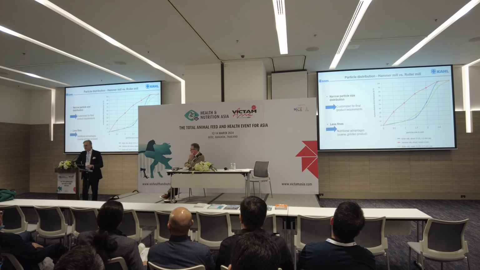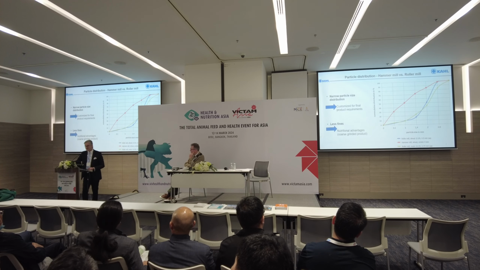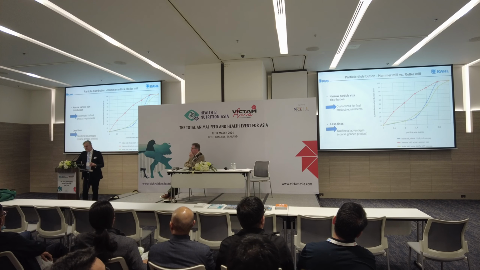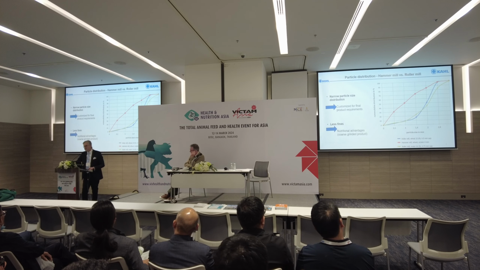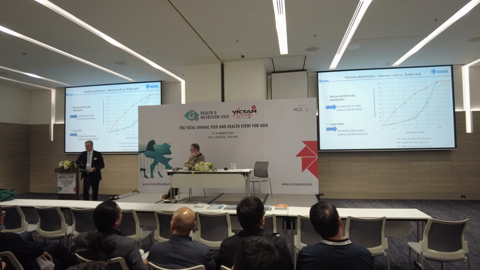The roller mill compared to a hammer mill gives a more narrow particle size spectrum. You can see here 3 lines, 3 graphs on this drawing. 2 of them are roller mills and 1 is hammer mill. The red one is the hammer mill, that's the reference, is wheat, ground with a 4mm screen. And the blue ones is wheat with a 0.5mm gap. So what you can see is that the number of particles smaller than 0.5mm with a roller mill by far is much smaller compared to the hammer mill.